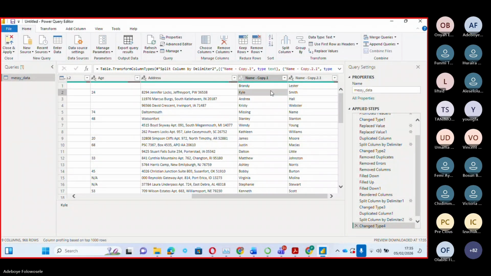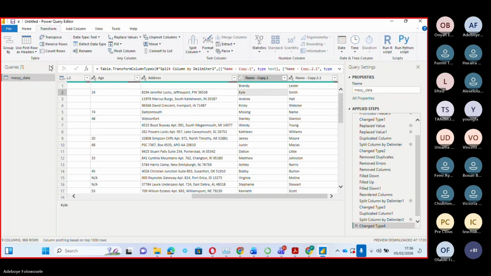Now, how do we merge these columns together in Power BI? To merge columns together, the first thing is to go to merge columns. Is it in transform now?